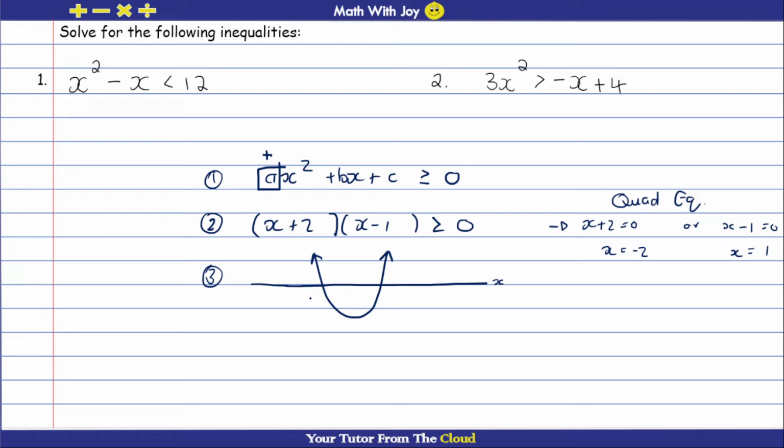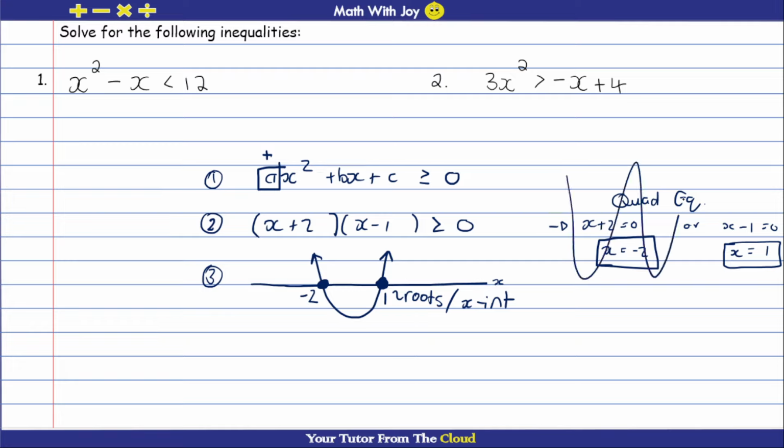All right. So after you draw your smiling parabola, whatever values are here, we call them the roots, or you can say the x-intercepts, right? But we refer to them as the roots. Now, those roots are the values that you would get if you did solve it using the quadratic equation way. So you would have got minus 2 and 1. Those are the values that you need to put down there. So I'm going to put the smallest one here, the biggest one there. So you must do that.